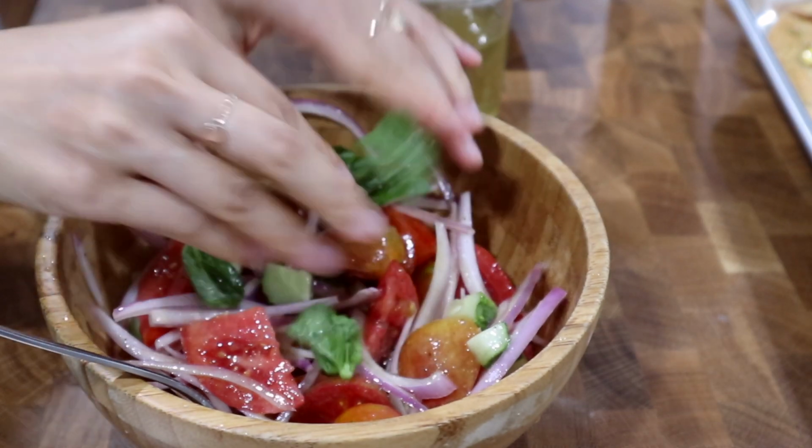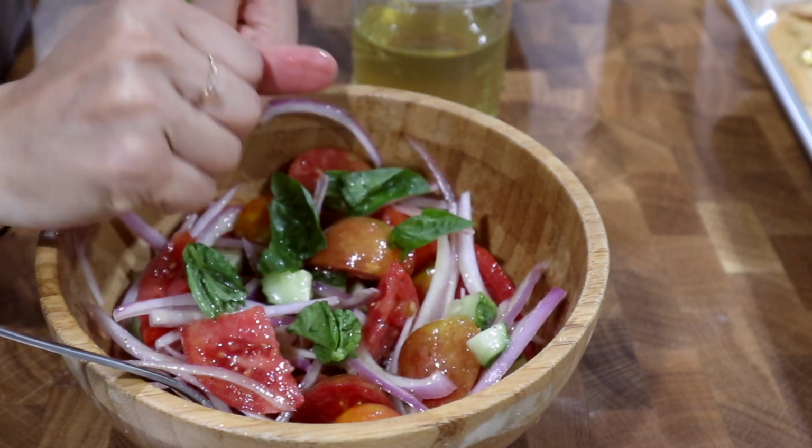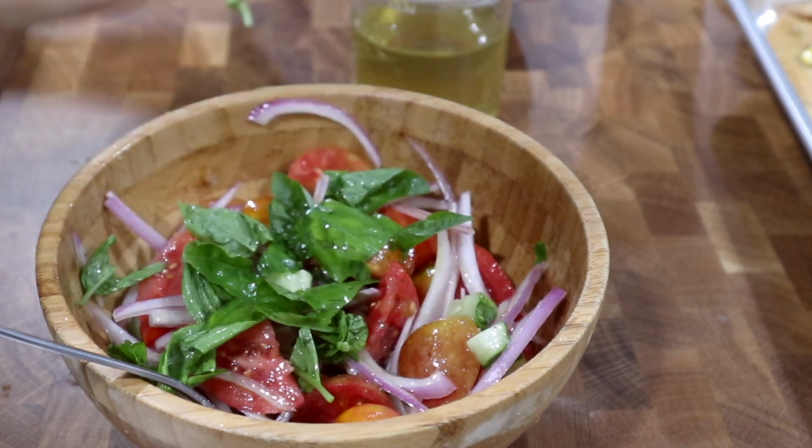And lastly, I am going to add some fresh basil leaves that I'm just going to roughly tear with my hands into large-ish pieces, which is going to complement the tomatoes so well.